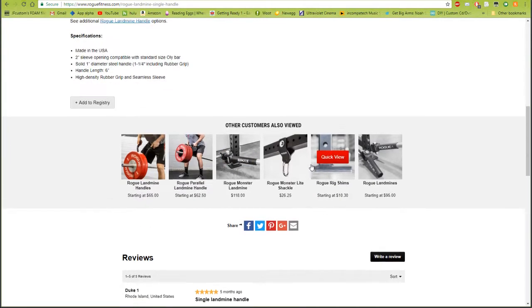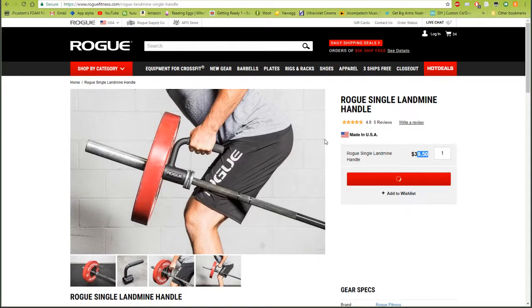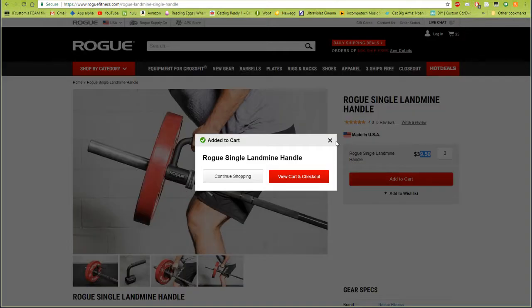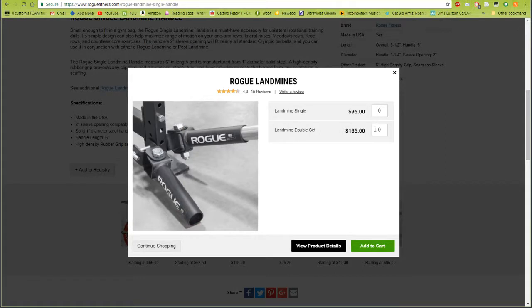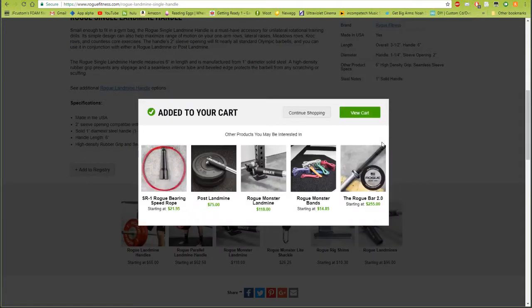Perfect. All right, let's finish this. Come on, add. We got to get the landmine. Perfect. All right, let's quick view. We only need a single. Going to add that to the cart. Save ourselves some money on only getting the single. Gotta shave cost out of this wherever we can. Keep it affordable. All right, so we got the landmine. That's going to get us some nice options for back and shoulder development. Really round things out. Well, that's a clever use of that.